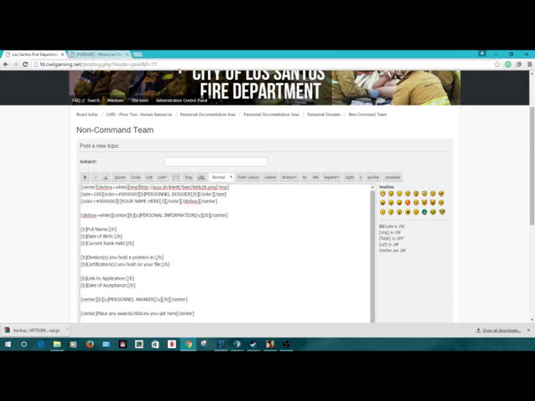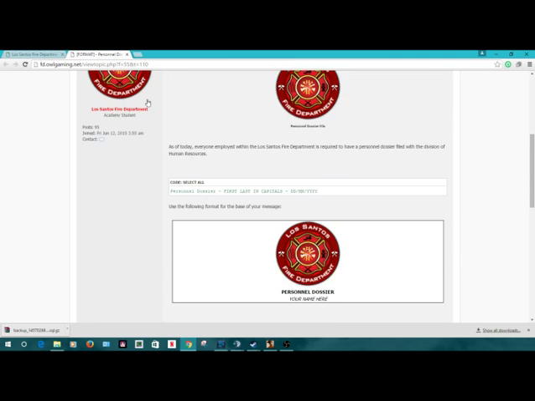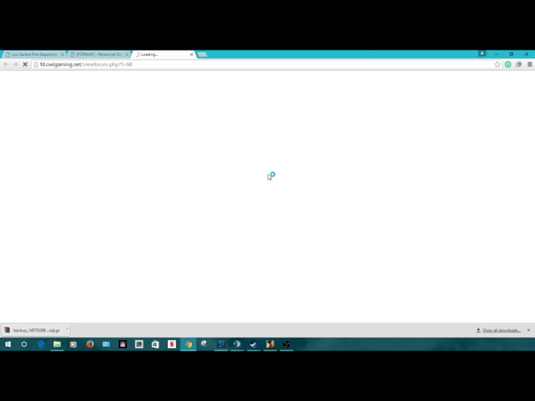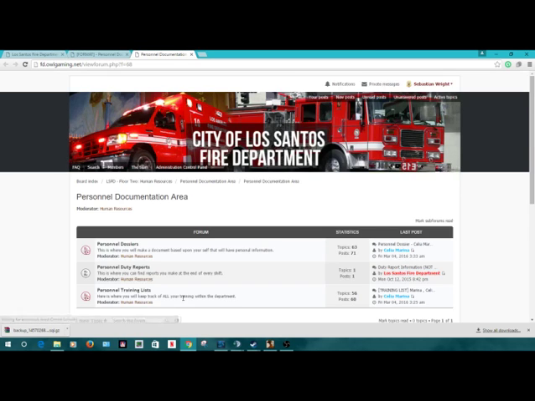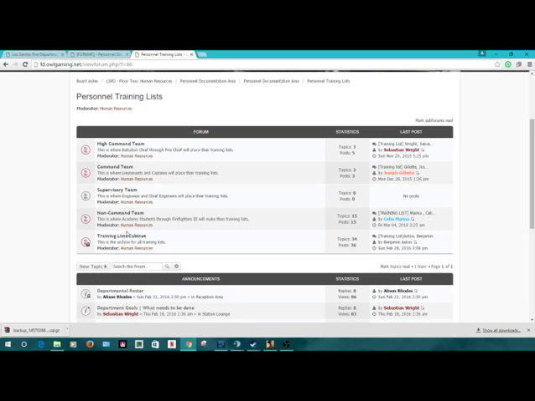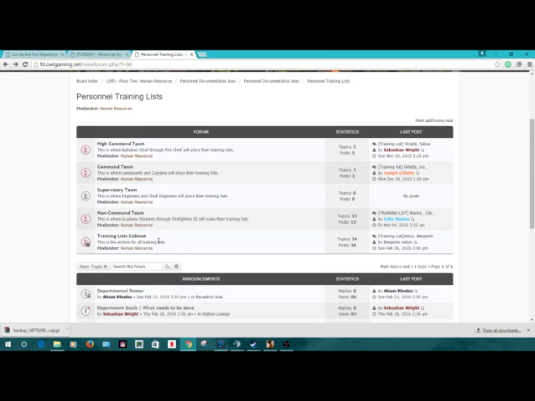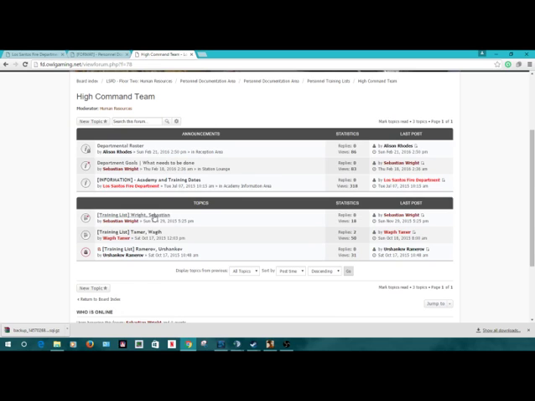So you're going to have to go to your training list. If you don't know how to get to your training list, it's back in personal documentation area. Go to your personal training list, find your personal training list. I'm going to go to mine, but yours will most likely be in the non-command since you just made it and posted it there. So I'm going to go to the high command and go to mine.